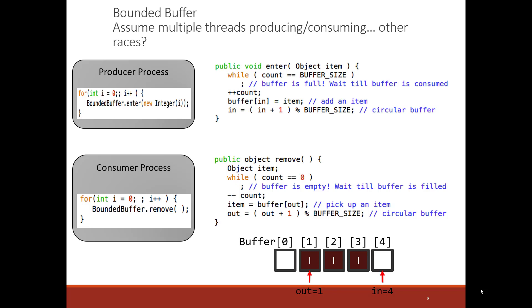Correspondingly, there's a very similar race on the remove side. Assume that there's just one item in the buffer, and we have two threads ready to remove from the buffer. They both come in, and they see if there's any items in the buffer. Is the count zero? Well, it's not. The count is one. They both drop through that while loop, and they try to remove something from the buffer. Turns out, two threads trying to remove only one object is a problem. One will get the object, the other will get nothing. That's another example, and a very common example, of a race condition.